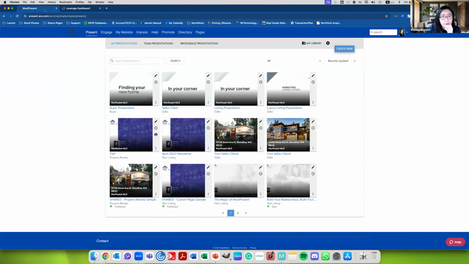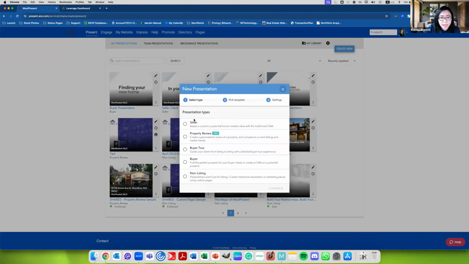And then once you do that, you'll click on Present up here at the top to be taken to the Moxi Present site. So once we're here, if you have a bunch of other presentations or CMAs you've created, you'll see them here, but we're going to go ahead and create a new one just by clicking on this Create New button up here in the top right-hand corner.